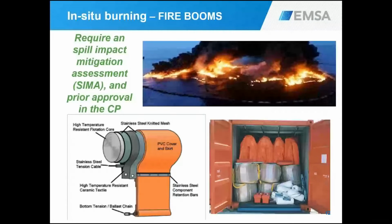Of course, when you see a picture of an in situ burning operation, it doesn't look environmentally friendly, but it is something that might be considered in the response to a large oil spill, depending on the location of the oil in particular. Because if you have an oil spill near shore or in the vicinity of a port or of population, of course, this is something that you will never consider, but as part of the toolbox, it could be an option in certain circumstances. For example, I remember in the Deepwater Horizon in the Gulf of Mexico in 2010, this was one of the techniques used in the response to that massive oil spill.